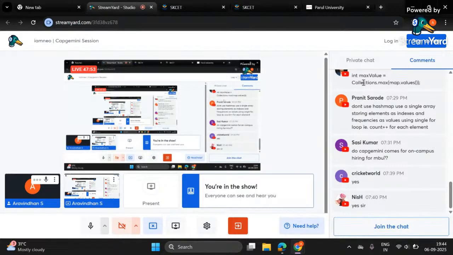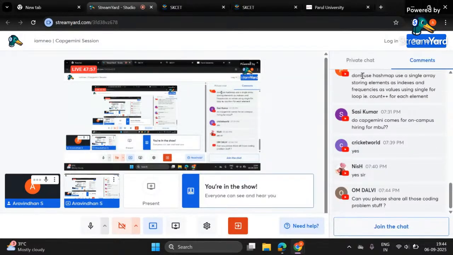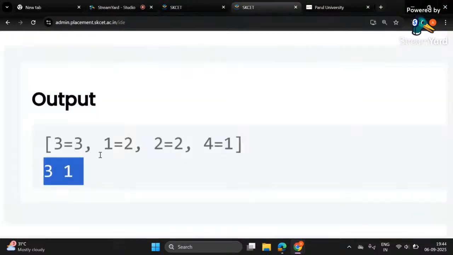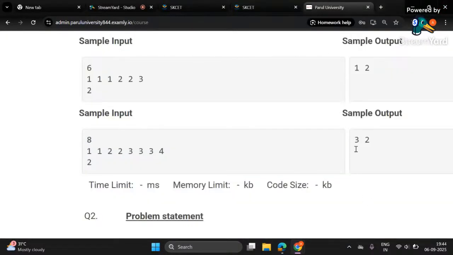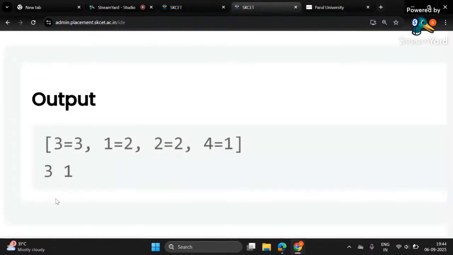Yes, I'll share it with you later. But my question is, the expected output is 3 2 and my output is 3 1. Later I'll share all this code, but now try to answer why there is a gap.